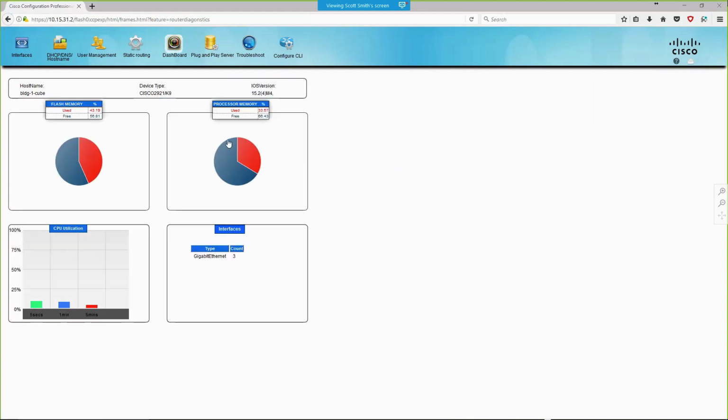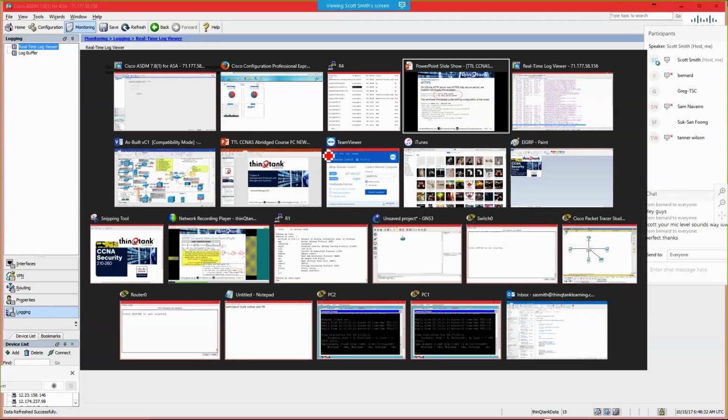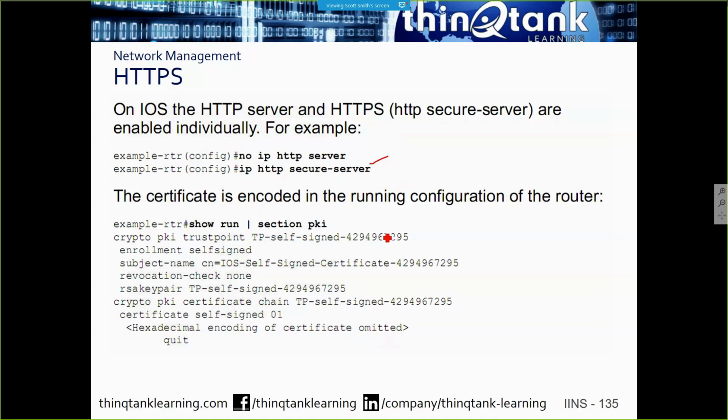But it's a little dashboard that gives us the health of our platform, CPU utilization, and so on. A lot of people don't know that this actually exists and it's embedded into the platform, but it is. And all you have to do is go into the device. There's another one that's kind of replaced this. It's called SDM, Security Device Manager. And it's a little bit faster. Obviously, this is not very fast.